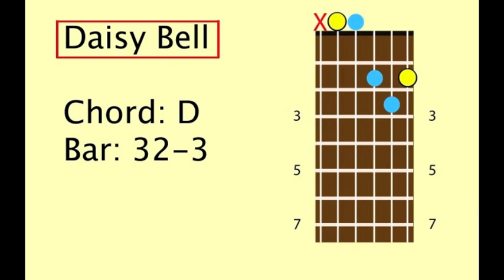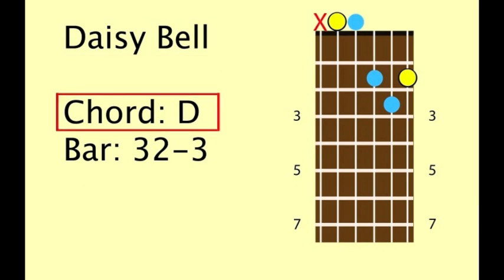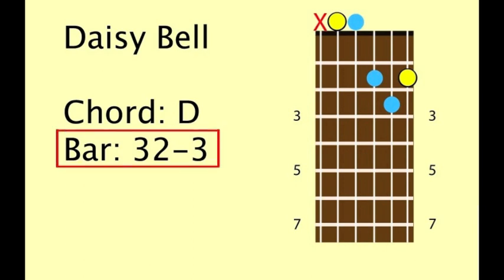Here's a typical fretboard diagram, and on it you can see a red square, which in this position is telling you what the title of the tune is, Daisy Bell. And the square below it tells you what chord is being played while the tune is playing. And the third square on the fretboard diagram explains which bar is being played and which beat of the bar is being played. And Daisy Bell is a waltz, so there are three beats to each bar.